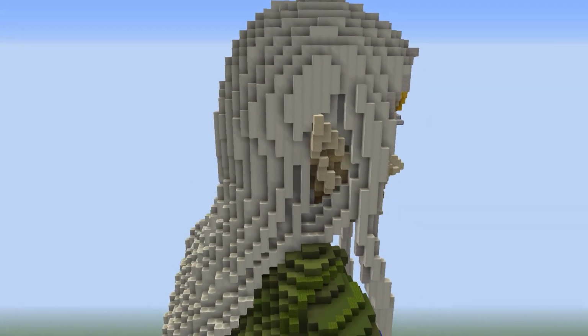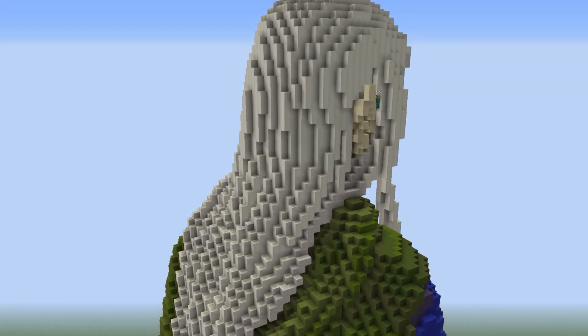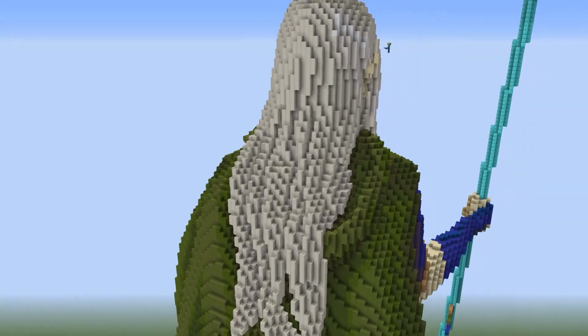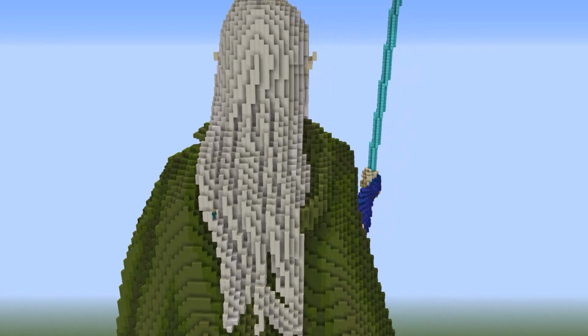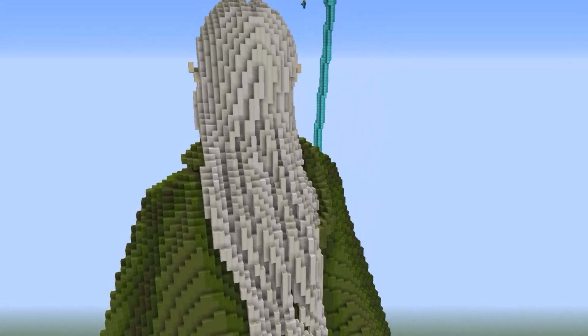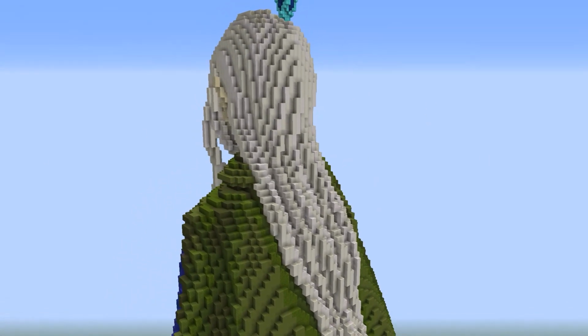Her hair is supposed to be a very, very bright blonde, almost white. So the blocks I ended up using were bone blocks, smooth quartz for a highlight, and white mushroom stem for a shadow. I think that is enough colors for this hair considering it is supposed to look very light anyway, so we don't really need as much contrast for something that's supposed to look this bright, but having a little bit there does help.